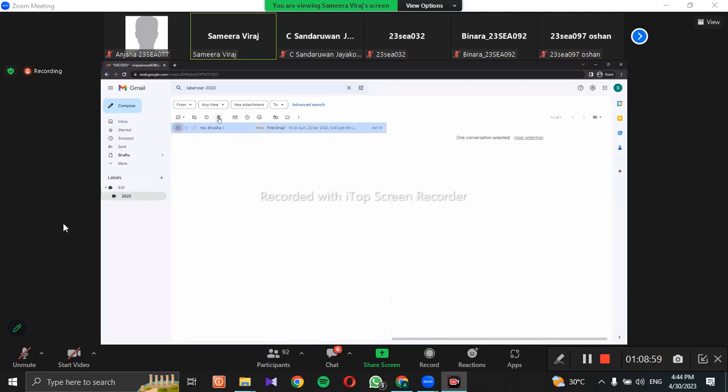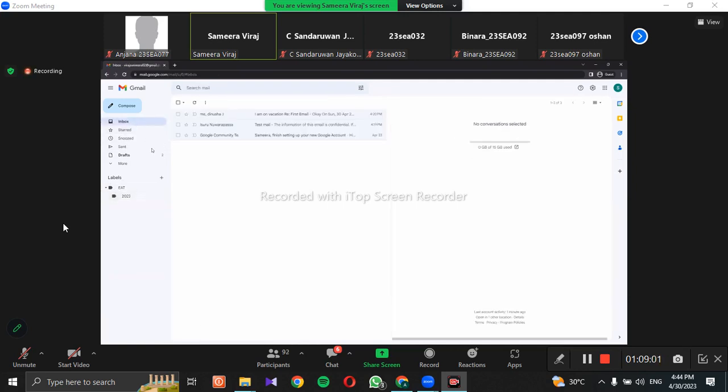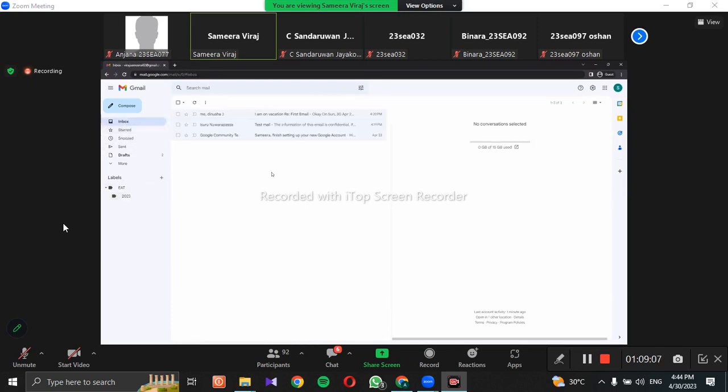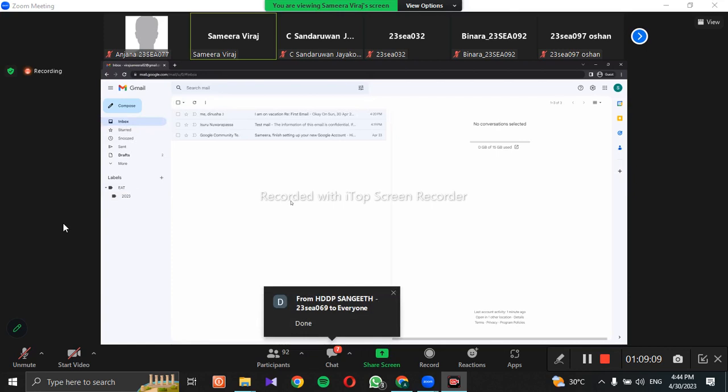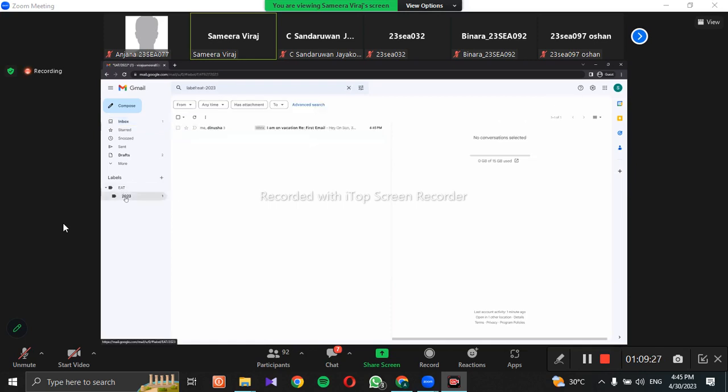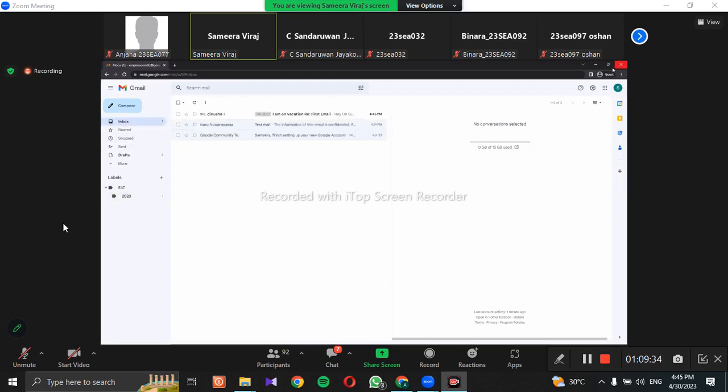So I removed that message because I don't want to have previous emails under this label. Right. So I got a message from Dinusha, and now you can see the label is already applied to that mail. I didn't do anything, but the Google servers did this, and I can check it through this label. It's already available under this label. So it's done automatically by the servers, so we don't worry about that.